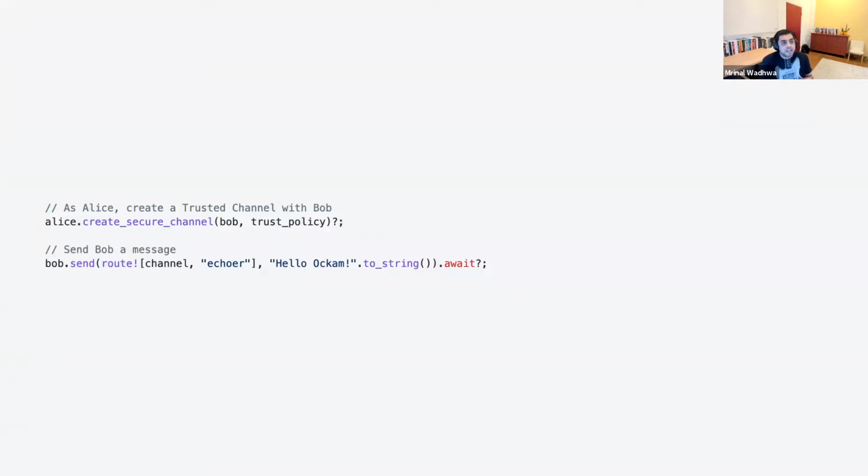But regardless of these complexities, the goal in Ockam is to simplify the ability to create this trusted communication down to a few lines of code, ideally these 2 lines of code. Step 1, establish a secure trusted channel. Step 2, send a message on that channel. That's what we want to enable, right? And this is the current API. There's some room to make this even more succinct, and that we're working on. So this is the goal: regardless of the complexity of the topology, be able to create these trusted channels and send messages through them.